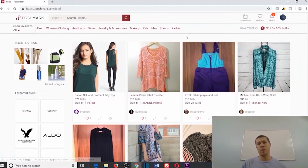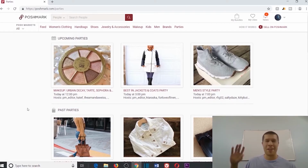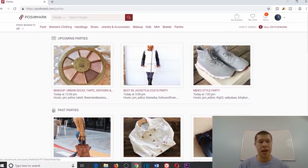What I recommend that you do is you're going to go to parties and you're going to share from parties. Now, the best time that you can share from a party, and I'm going to go into this at the very end actually on the best time, but the best time that you can share from a party that's not the actual best time, if that makes any sense, is a live party. So if there's a live party going on, which obviously there is not right now, then that's the best time to share from the party where people have literally just shared, because you know that those people are active on the app or the website right now. So it's that law of reciprocity.